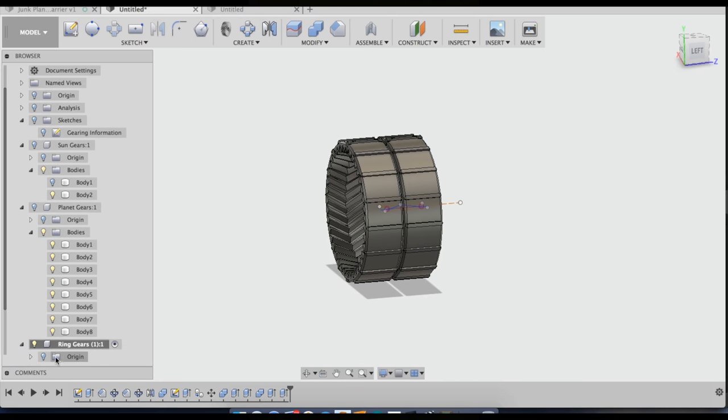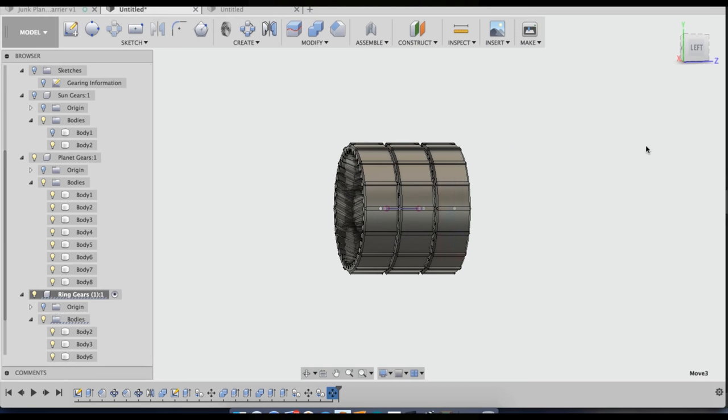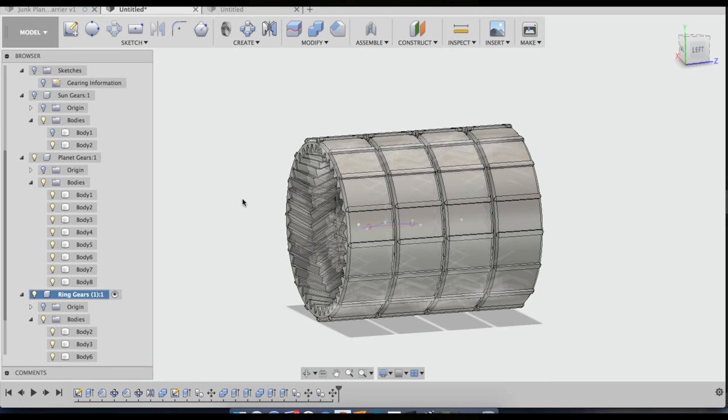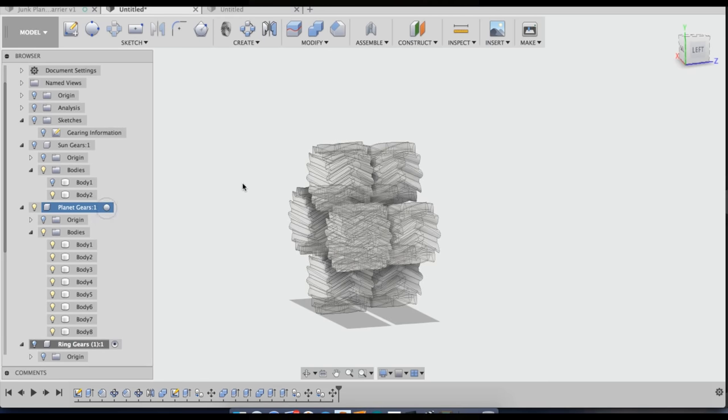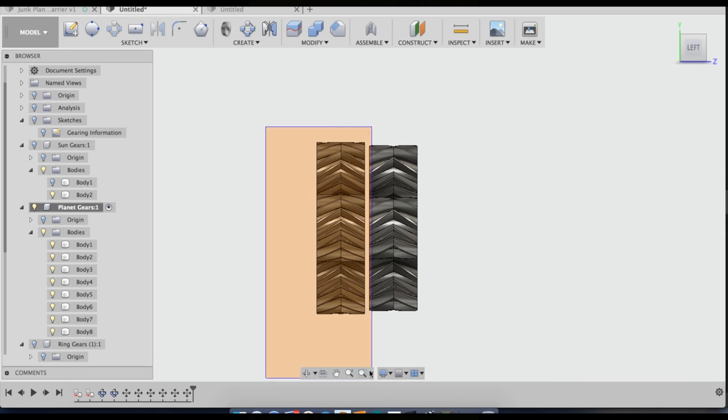Now what I need to do is make four of them. There we go. All right, now I'm going to hide the ring gears. I'll put the numbers on them later. Now I'm going to take my planet gears and do the same thing. Copy module number one.